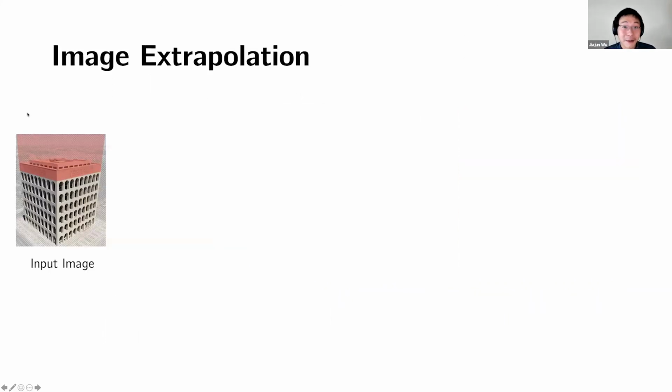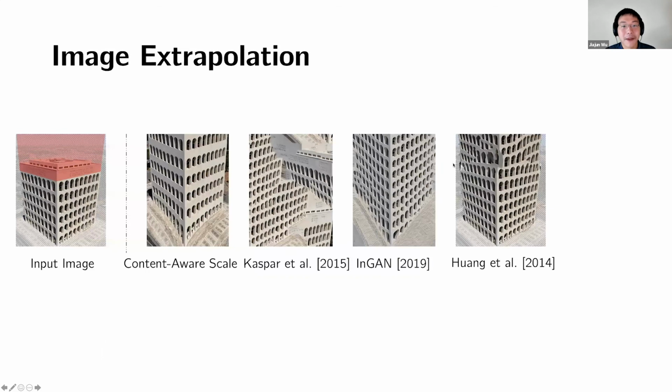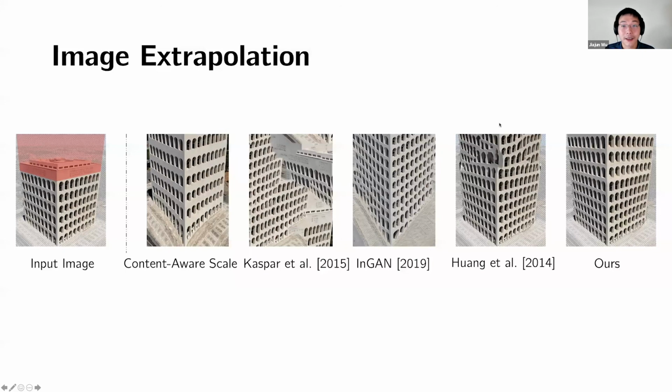And similarly, you can do extrapolation. This is the demo we showed at the beginning. You have an input image, and if you want to make the building taller, these are some baseline methods where they're more or less doing something, and some of them are really not bad. But again, because they don't have the object and repeating object representations, as well as the plane notion and the program to explicitly represent the repetitions, you can still see some artifacts, while our method just does better.